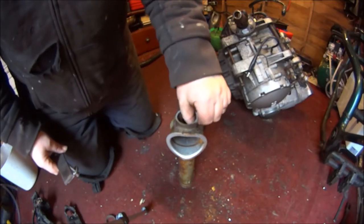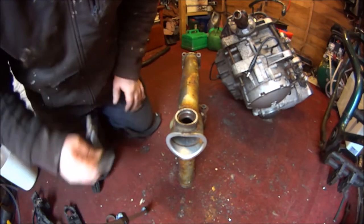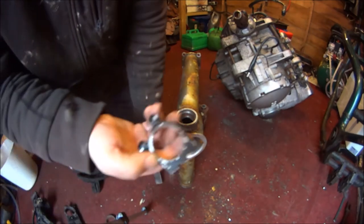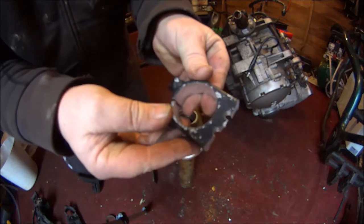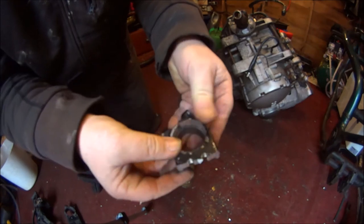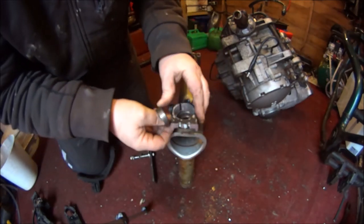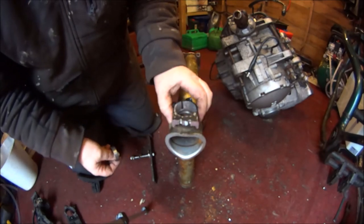Okay then, let's try and get the other side out. I've made a bit of an alteration on the, actually cut it off and filed it out so the bearing will go through easier. So there is my spacer.